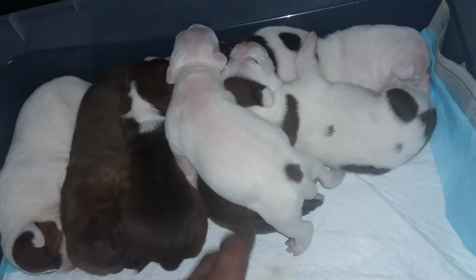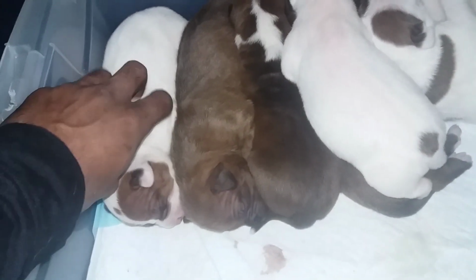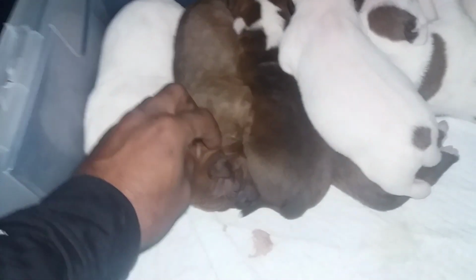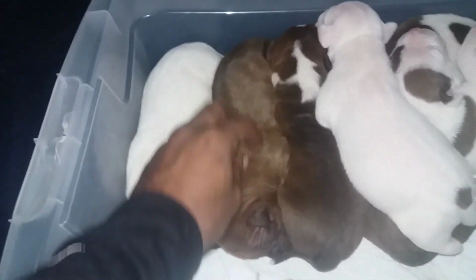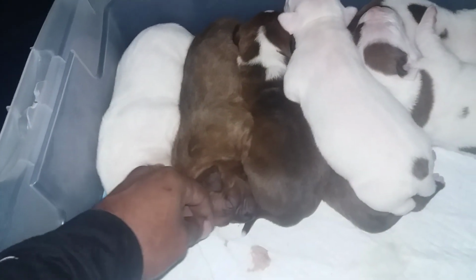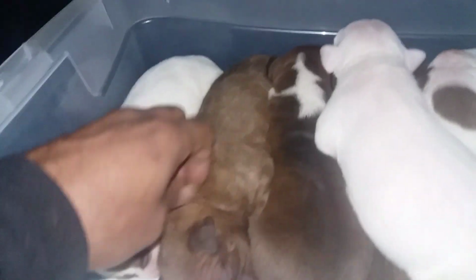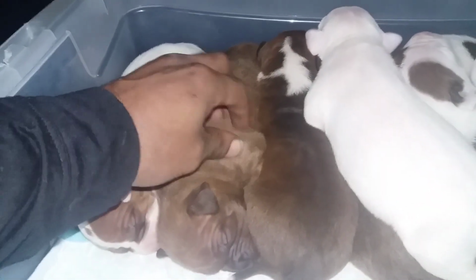So right next to Big Mama here, I have 8-Ball, or who I like to call Badass. And she was actually the last one born. She came out without a spot of white anywhere on her top side, and without a red nose. She actually came out with a black mask, so she's a chocolate brindle with the black mask, really beautiful, and she has an exceptional temperament. So she was the last one out, came out with the black nose. She's 8-ball.